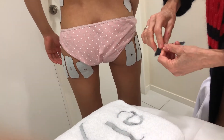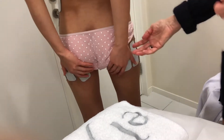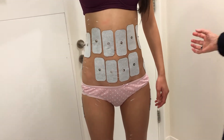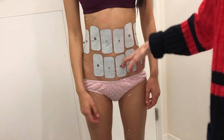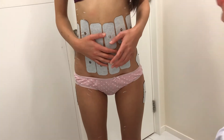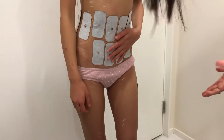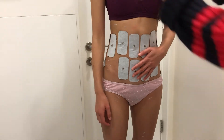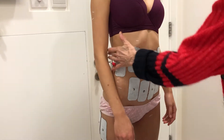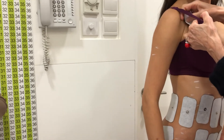And then I'm gonna put one more. I have four pads here and seven here. What I'm gonna do is connect this four with that four, and this four with that four — so she's gonna be doing two exercises simultaneously, which she cannot do normally. The legs are kind of thin, so I'm just gonna use two cables for the legs and put the rest over here, because this is what I see is the problem.